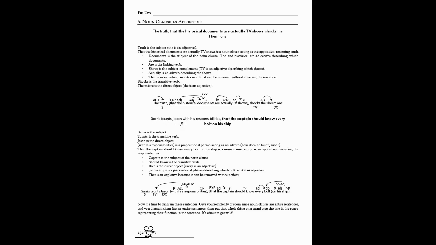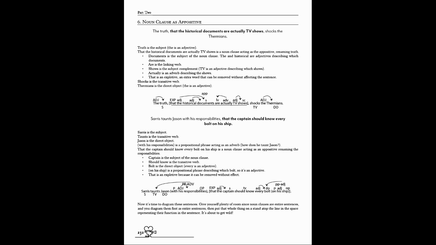Same thing, Saris taunts Jason with his responsibilities. So we have the object of a preposition, and then that object is being renamed with an appositive noun clause. Good times. And these are his responsibilities, right? That the captain should know every bolt on his ship. So captain should know bolt. So we have a Steve Doe here as an appositive, right? Steve Doe with prepositional phrase again. And then that whole thing is renaming the responsibilities, which is also the object of a prepositional phrase.